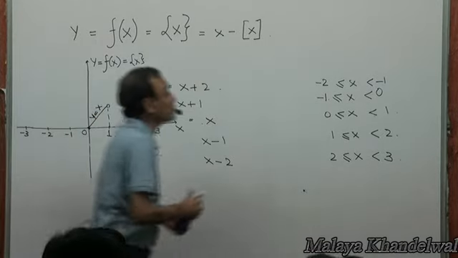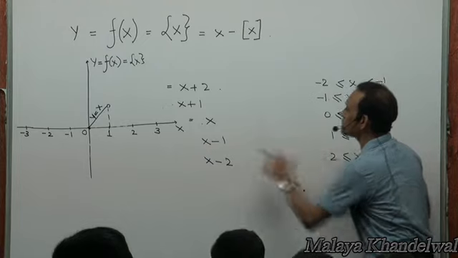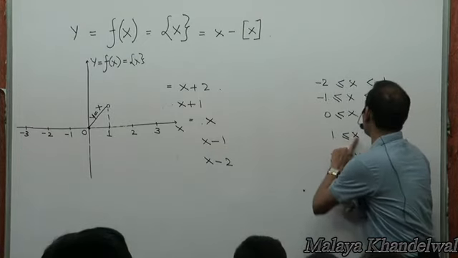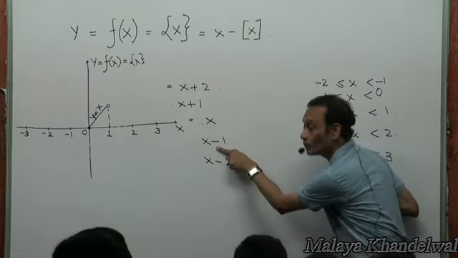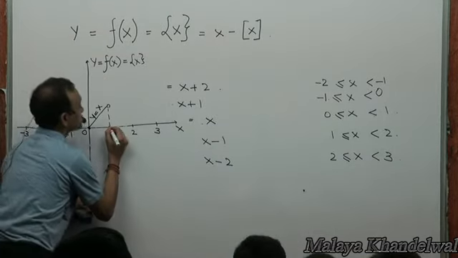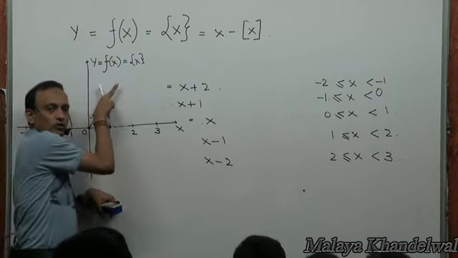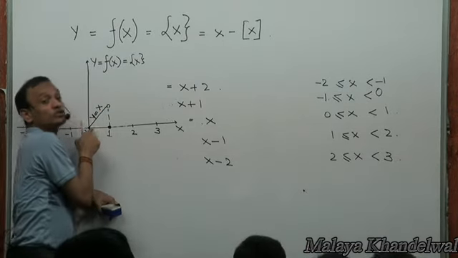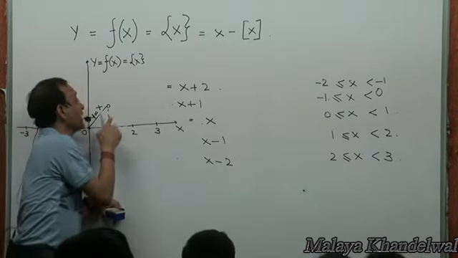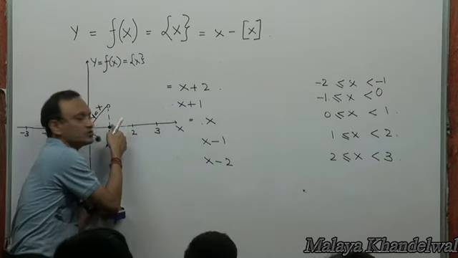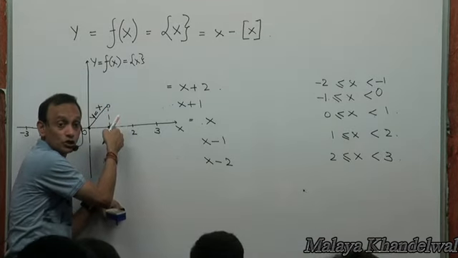So what happens at x equal to 1? At x equal to 1, this is the description, x minus 1. That means at x equal to 1, y becomes 0, right? So there is an abruptness demonstrated. It was smoothly going as y equal to x between 0 and 1, which included 0 but excluded 1. At x equal to 1, it encounters this dip, and it becomes 0.